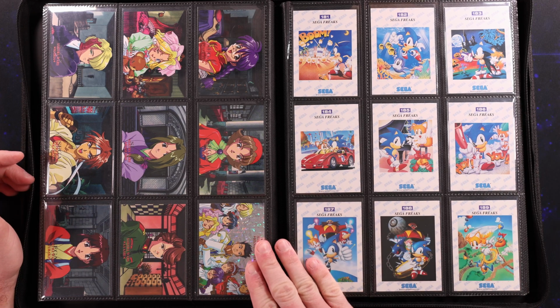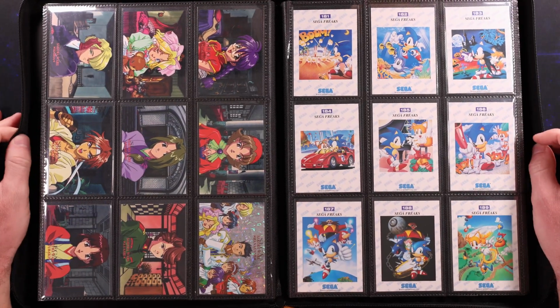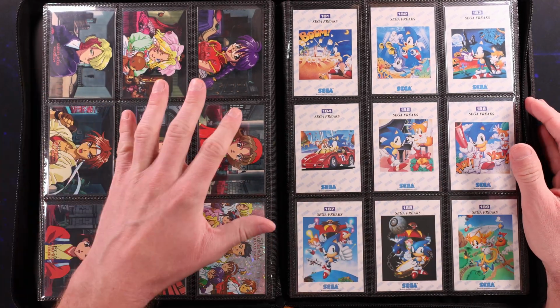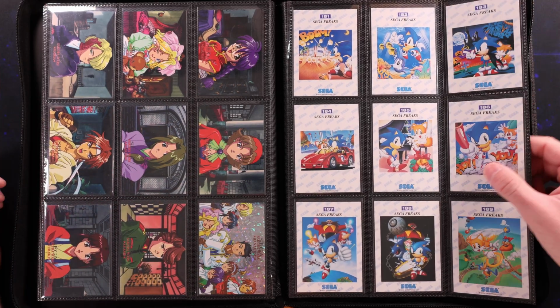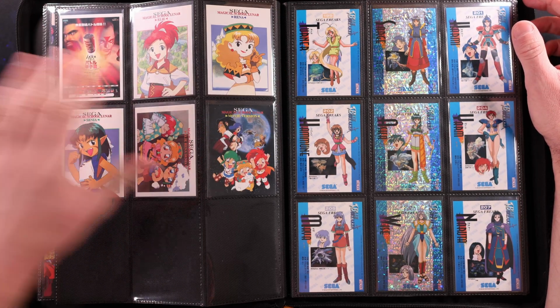Sometimes they're not in the best condition. Again, I think this is pretty much a mint complete set, binder set, except for those super parallels I was talking about. But other than that, these are in super good condition. A lot of these might be a little bit scratched or have some wear and tear on them if they were just left in stacks like my extra ones.